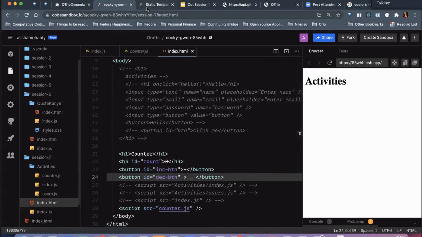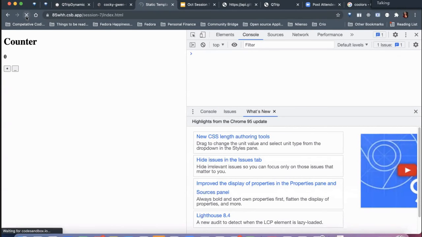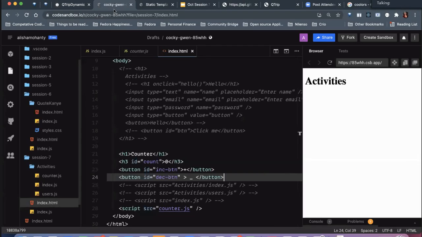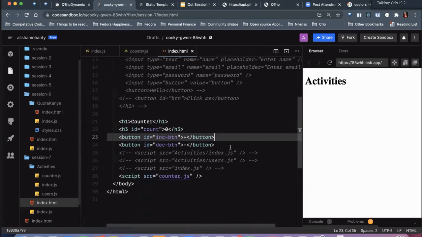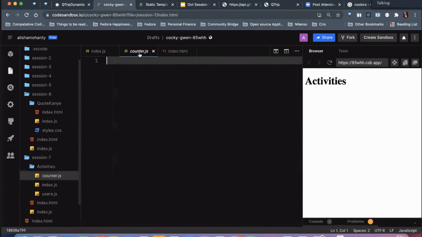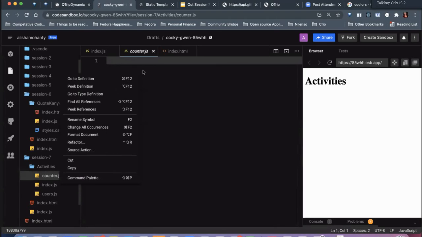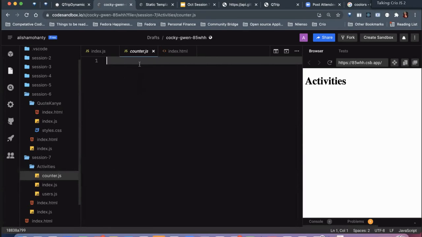So we have this plus. What I would want you to do here in counter.js is to have a function get count.